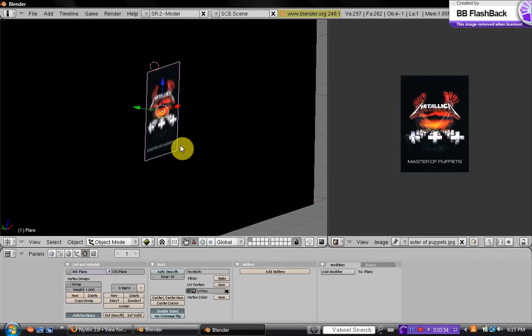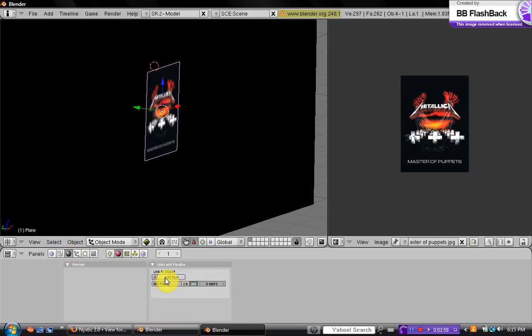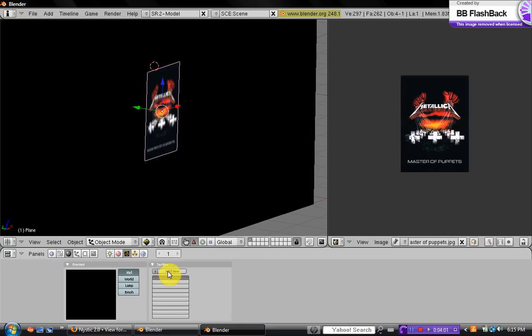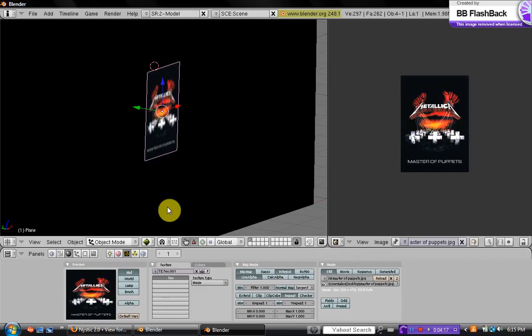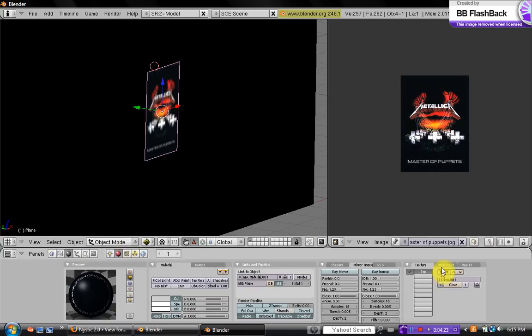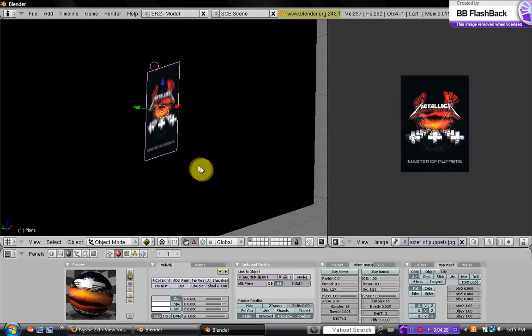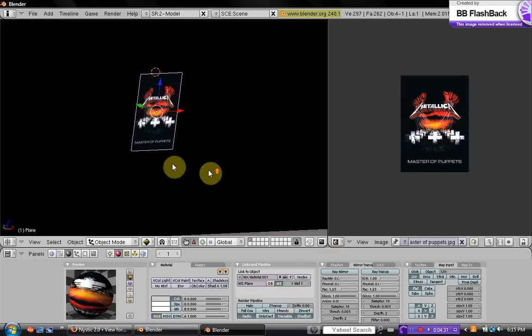So go back to object mode. Go down to the shading tab right here, go to add new, and go over to the texture buttons right here, and add new image, where it says none, and then image, and then where it says load, there'll be arrows, just click on the arrows, and your picture should be right here. Okay, then go back into the material buttons, and map input right here, click on that, and go to UV, so now it's the UV proportions and everything.